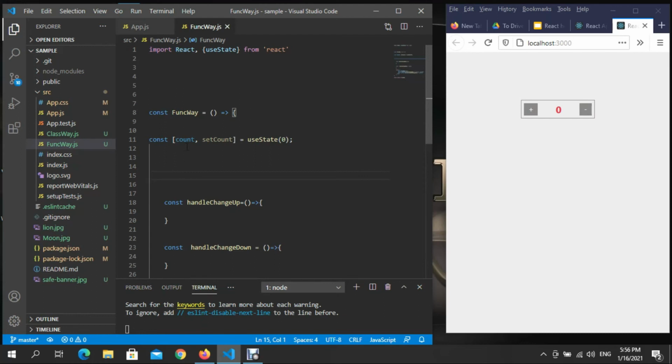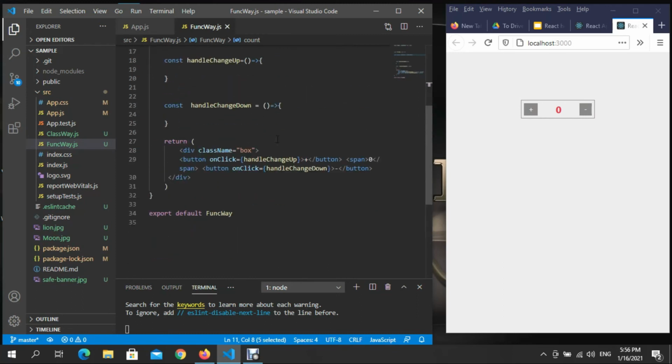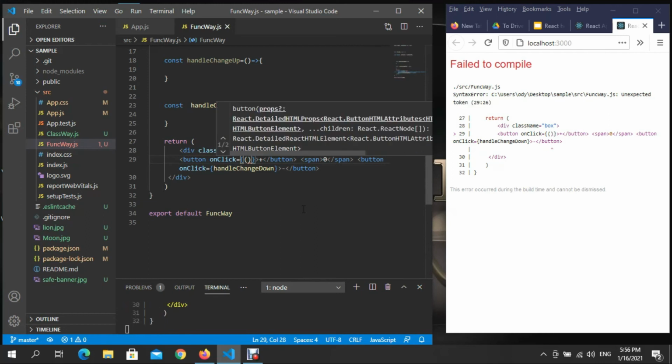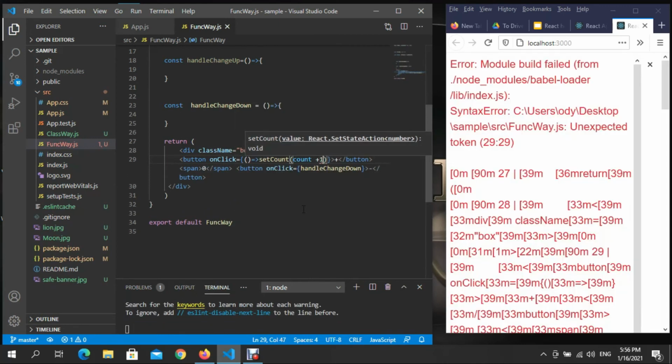Right now, you can go and put it directly, the count, here. Where is? Okay, I'm just gonna remove this and write set count directly, the count plus 1.